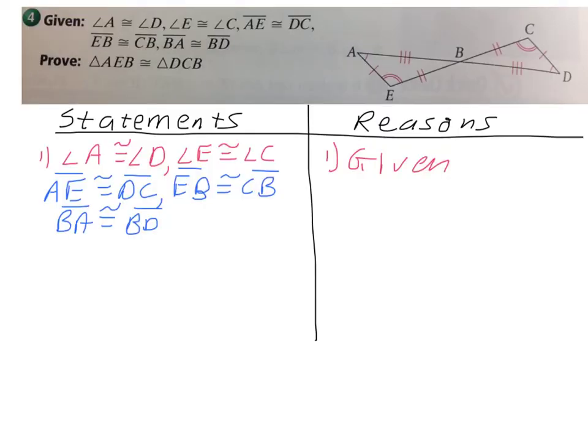Now let's look at quick check number 4 and see if we can prove these 2 triangles congruent. Well, you've got 2 pair of angles that are congruent. Angle A and angle D both have 1 arc on them. And angle E and angle C are congruent. They both have 2 arcs on them. And you got 3 pair of sides that are congruent in blue. Question is, how are we going to get these 2 triangles congruent? Please pause the video while you try to figure this out.